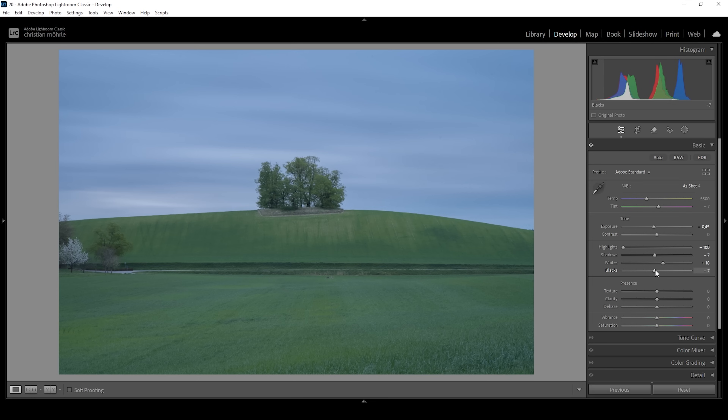Now that I have adjusted the exposure, the next step is to adjust the white balance. You can see this image has a very clear blue color cast — you might want to keep it, but I think it doesn't look so good. So I'm going to increase the temperature, aiming for a more neutral white balance — right around here looks good. We could also adjust the tint; I do think there's a little bit of a purple color cast, so I'm going to bring down the tint just to eliminate that — right around here looks fine.